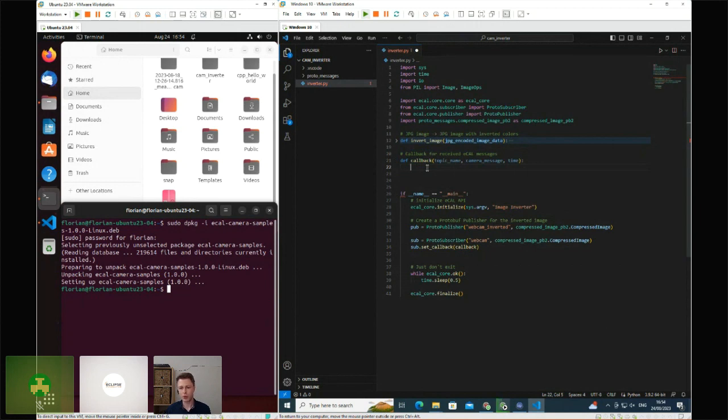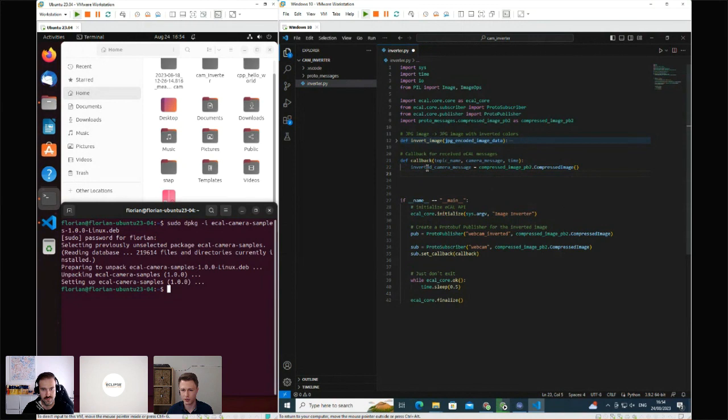So we want to send the same data type with an inverted image to the publisher. Let's start with creating an object of that data type. Let's call it inverted image, or inverted camera message, and this is of type compressed image pb2.compressed image.